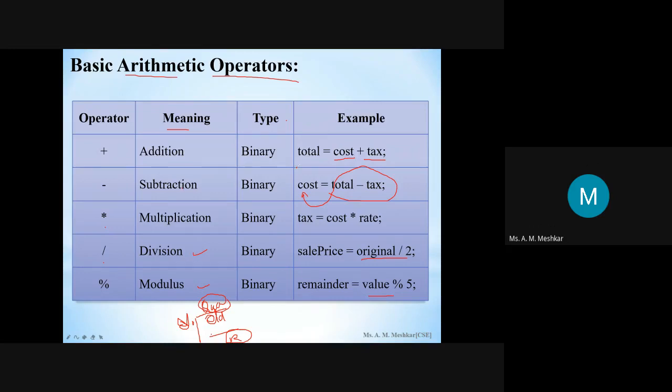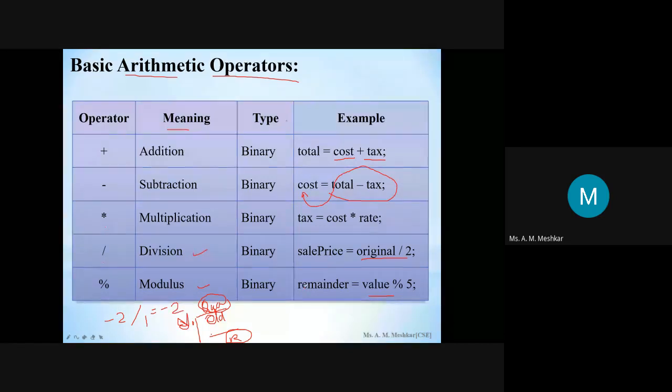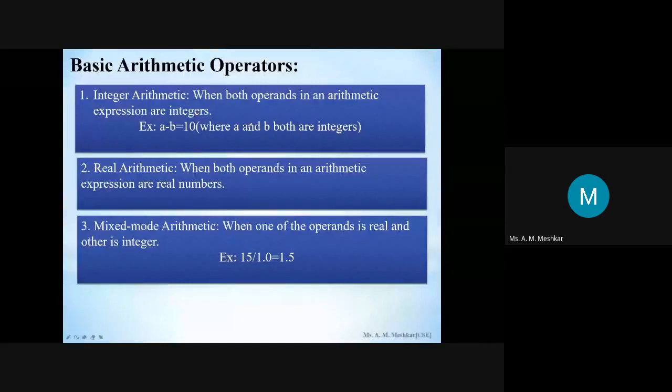And the remaining operations are as they are. Like if you divide some negative number with a positive number, obviously the answer is going to be negative. So these are the basic things, and just as your normal algebraic rules, this can be applied and used in Java also. Then there are certain subcategories in these operations, based on the operand types. If both the operands that you are performing the arithmetic operation on are integers, then it is known as integer arithmetic. Such an expression is called an integer expression.